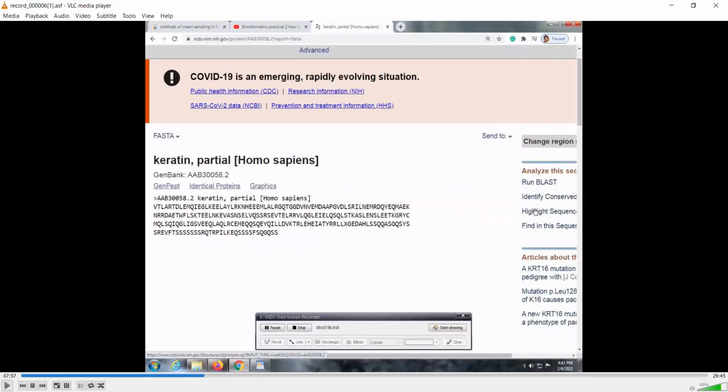Okay, so the first practical, after successfully retrieving our amino acid keratin protein sequence, is complete, the retrieval of a data sequence. But we have to go on to search for homology of that keratin protein.